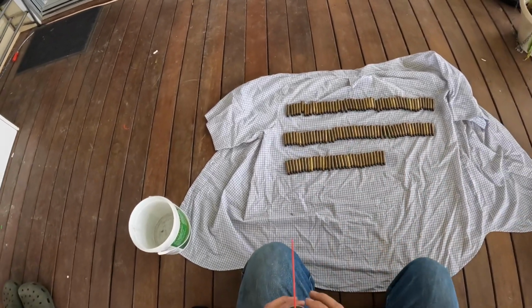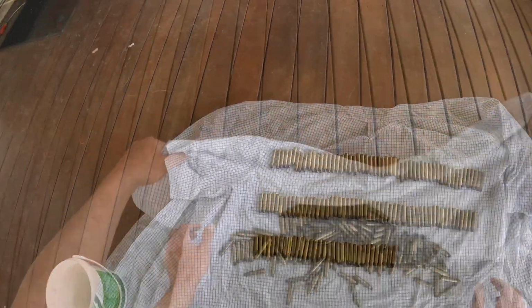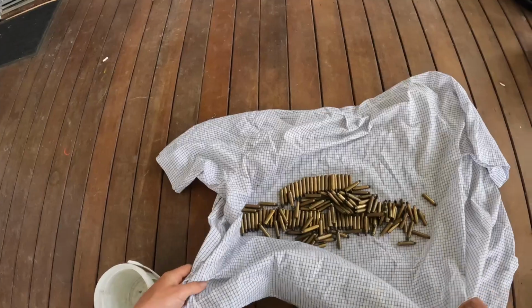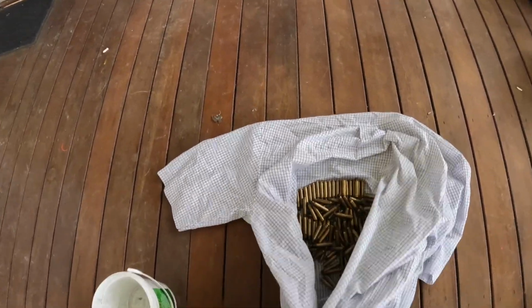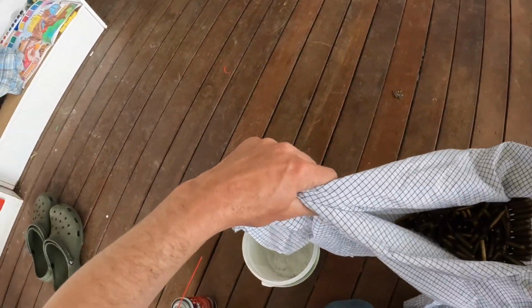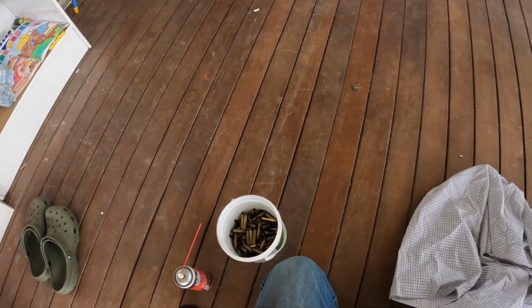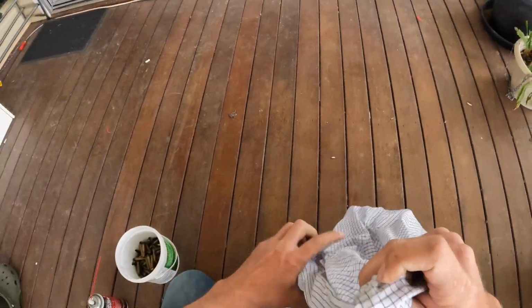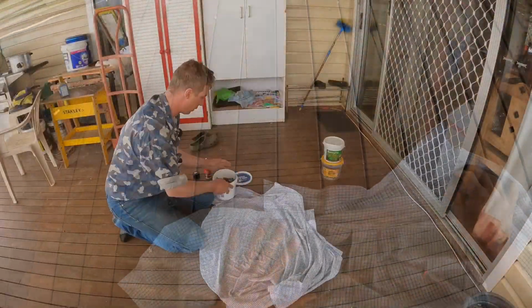And that's all you do. They'll dry. You don't have to wash it off. Well, I never do anyway. Some people might disagree with me, but I'll go and do all the rest of them while I'm at it. I'll show you the next process then.